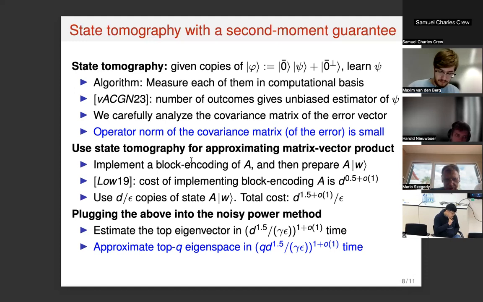We did not really carefully write it down. We assume we have a gap, but we don't really carefully think about the case when Q is unknown. But I think the tricks we use for estimating lambda Q should apply for this case, that is, to find the approximate place of Q. But I think we can discuss this later. I think it's an interesting question.